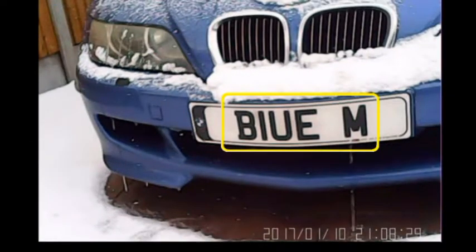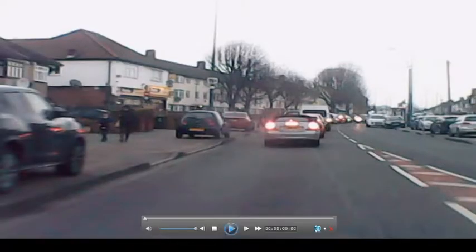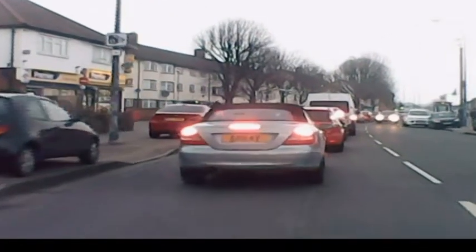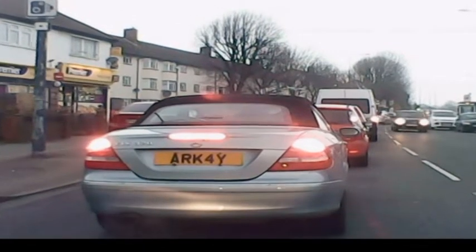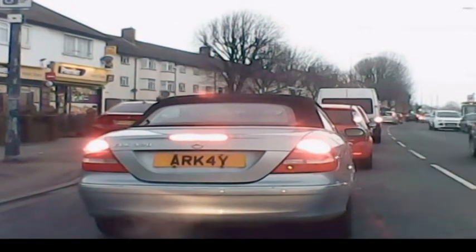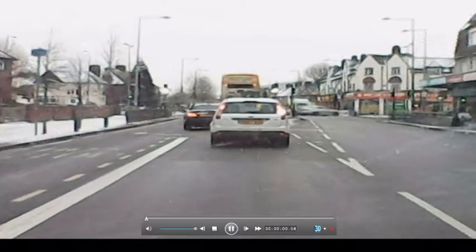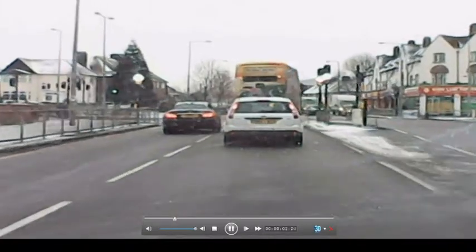This is another one with the wrong spacing. B1UE, when it shows up, B1UE space M, because the number has to be next to the space, which it isn't. Classic example of a no spacer. ARK4Y. Oddly spaced to me. Another no spacer caught on the dash cam rather than the little camera.